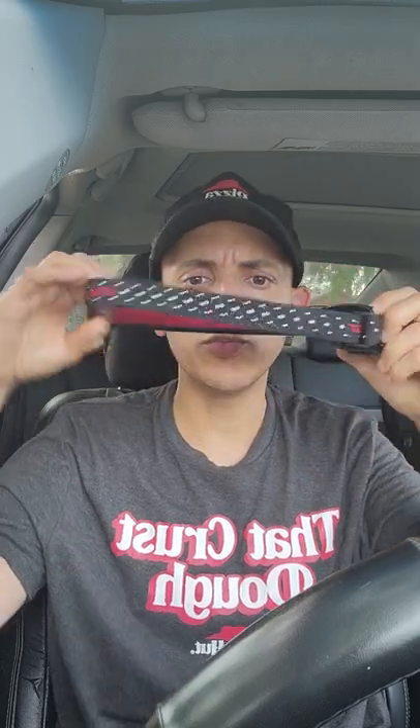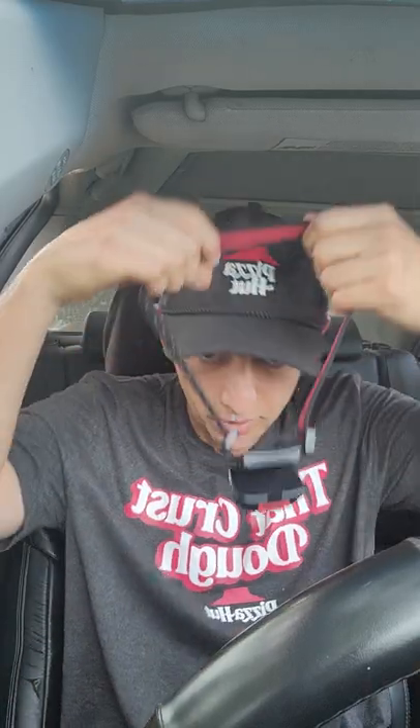You can also get a headlamp — this one is 330 lumens by Coast. You put it on and it gets the job done. Use your headlamp when you're in a situation that is very dark. That's something to consider if you want to go all the way. But yes, you need some flashlights if you're going to work the night shift delivering.